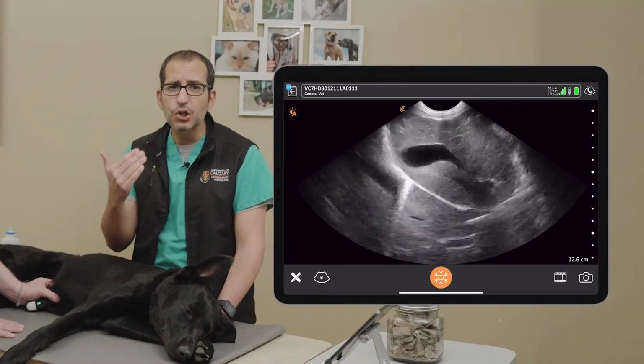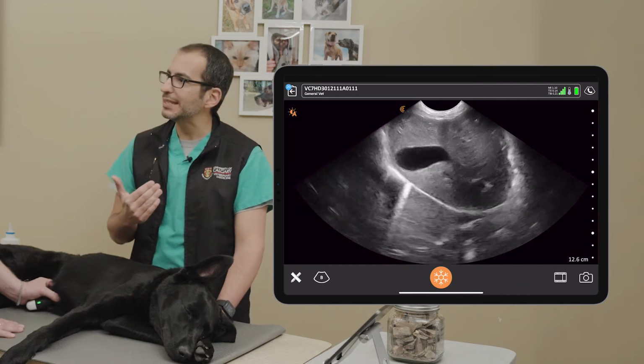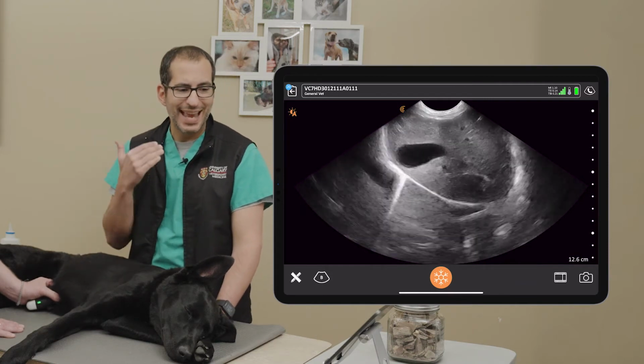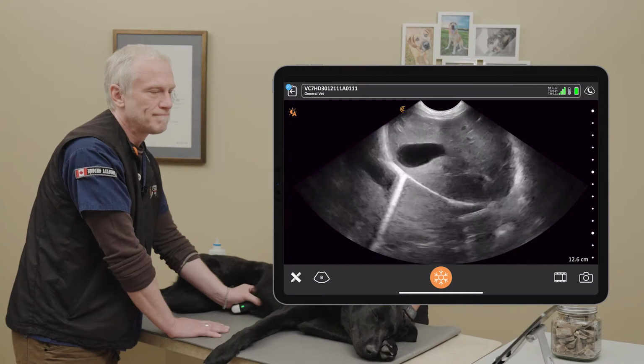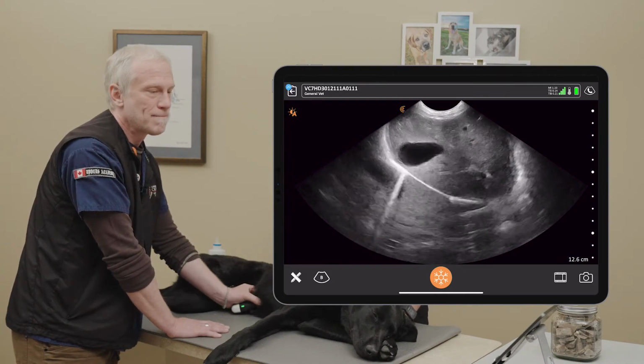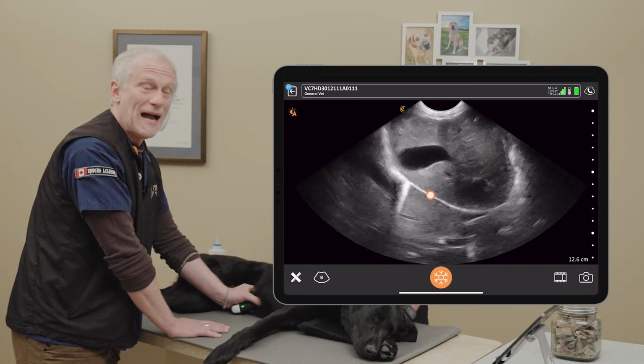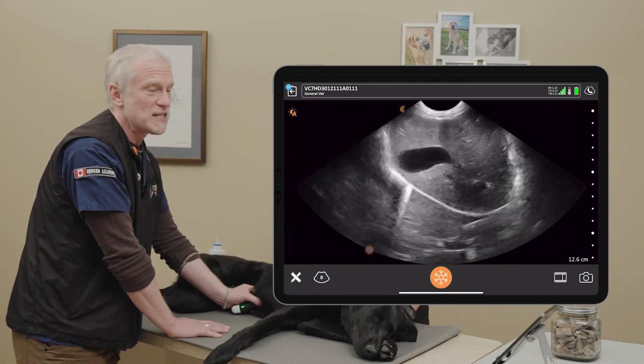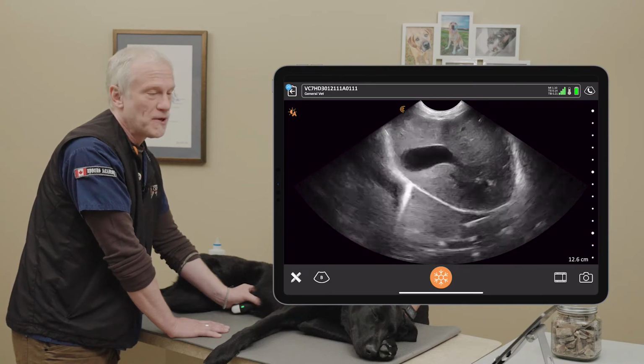Yep. The other thing, Dr. Boysen, we're getting a good look inside the thorax from this site here, and we see a perfect mirror image. Mirror image meaning that we have air on the other side, Dr. Boysen, and we don't see any pleural effusion, for instance. Absolutely. So we do look for pleural effusion at this site as well. We extend the depth beyond the diaphragm as we've done here, and you can see that beautiful mirror image artifact.